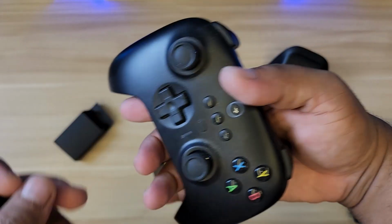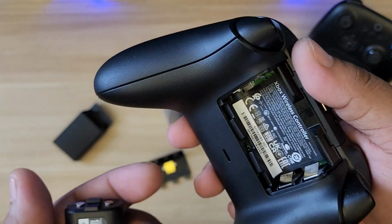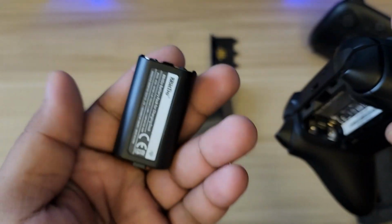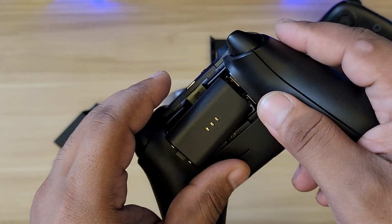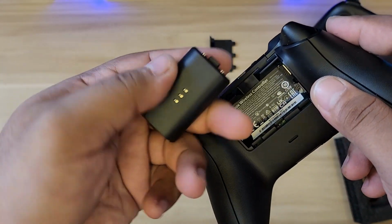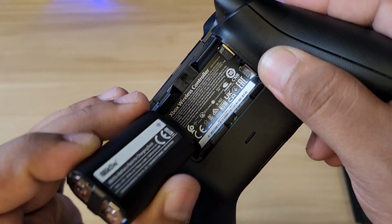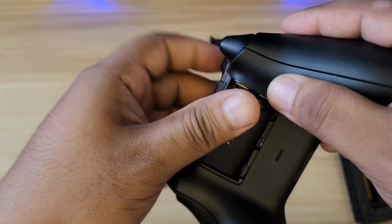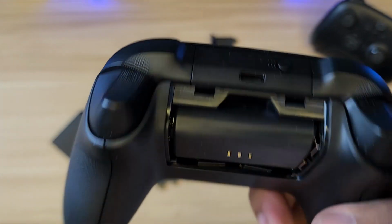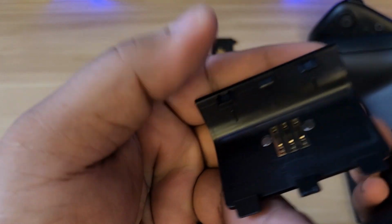So let's go ahead and plug it in. Oh, sorry, this is my 8BitDo controller. Set it out of the way, and let's put it on our Xbox here. On the Xbox, it says it's positive there, negative there, positive, negative, and the contacts are a dead giveaway. That means it's going to be outside like this, right? You cannot put it like this. So put it like this, and you have to put it like so, right? So look for that positive, negative here. The line is still aligned, the texts are still aligned. Put it like so, pop it in, and you're done, right? It's a shame they could have made it 2000 milliamps, right? Or at least 1500. But again, maybe it's for fast charging.